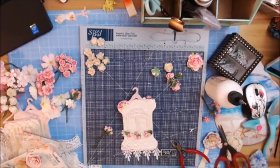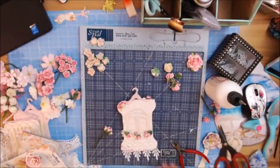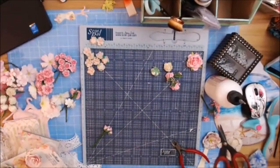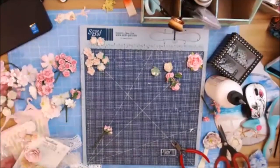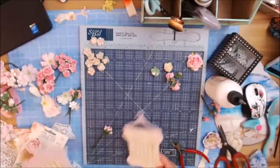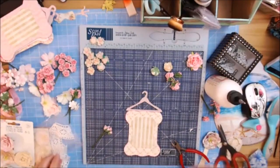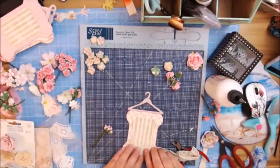Oops. Okay, guys. I'm losing stuff here. Okay. I'll come back to this and fix that one up. Okay, let's keep moving along here. We are almost done, guys. And this project is just too cute not to have fun with it.